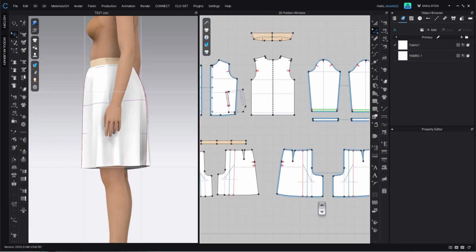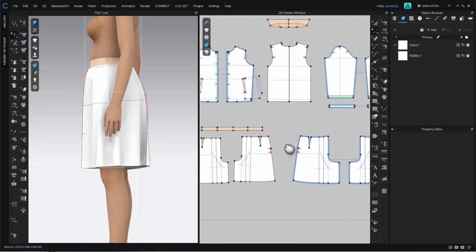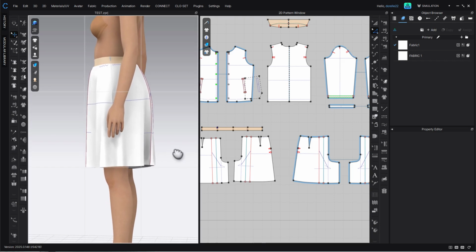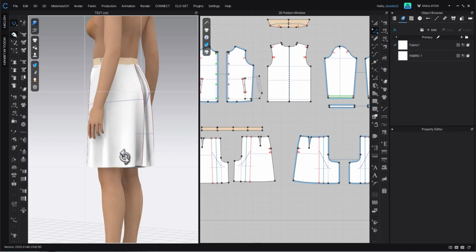Now, looks like a better shape. Let us see. It looks like it already moved it a bit. Let me just make sure I put this back to where I want it to be on the grid. Simulate. And it's a little bit better. A little bit better.